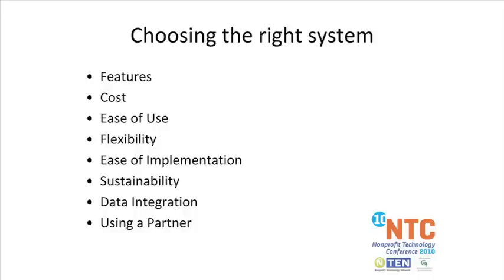And ultimately, you need to look at the ecosphere of the partners. This is one of the things that I've seen really shoot nonprofits in the foot. So they've got this product and it's really wonderful and we like it. Now we've got to change and nobody does that anymore. So now we need a new product and we're going to get a new database. So what you want to do is look at the ecosphere that is around a product. How many people do the implementation? How many people support it? How many people are using it? How many nonprofits have it? So what does that look like?